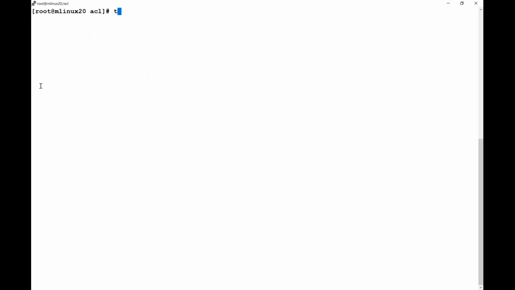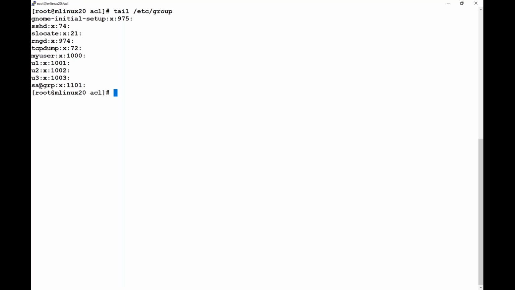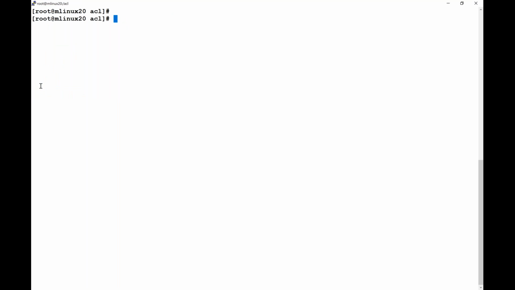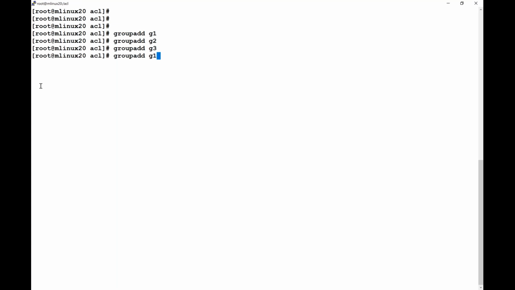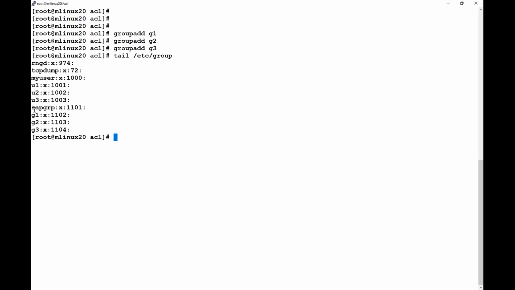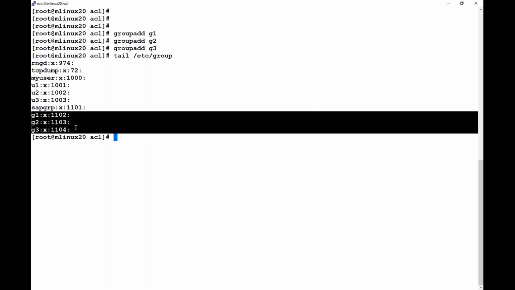Do I have group with the name G1, G2, G3? Let us check it out. No, I don't have a group with those names. So let me first create the groups. I'll say group add G1, group add G2, and group add G3, right? So now you see I have three users and three groups ready. So I can go ahead and apply ACL.